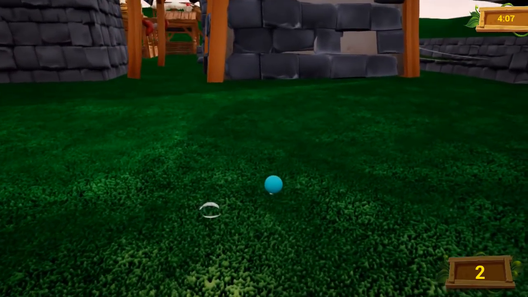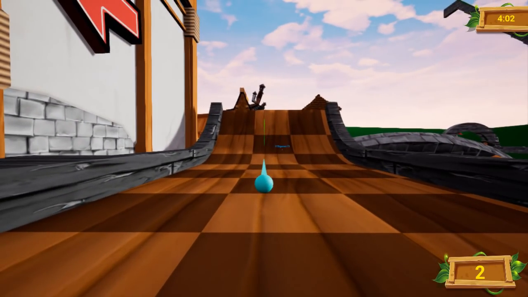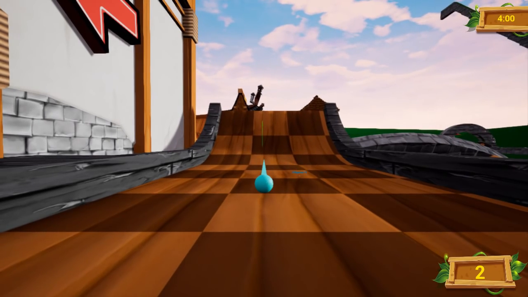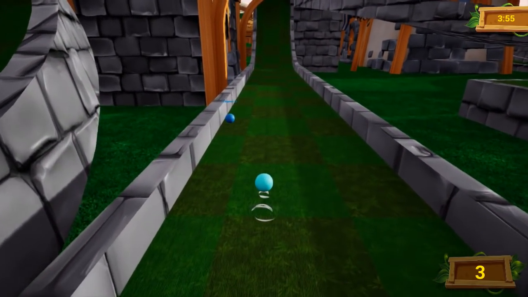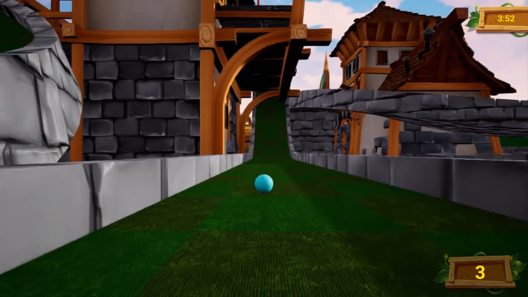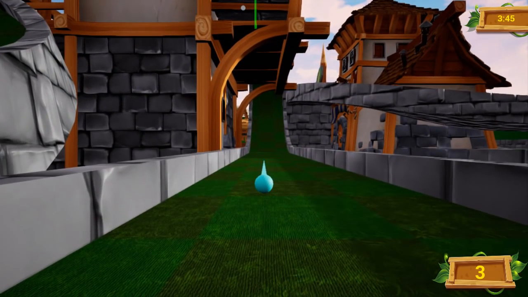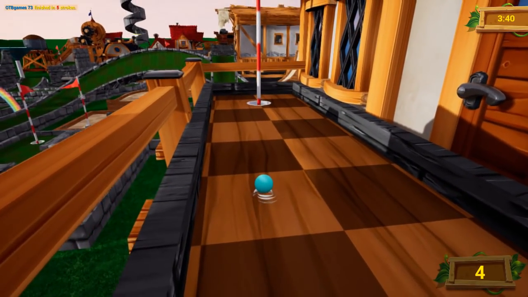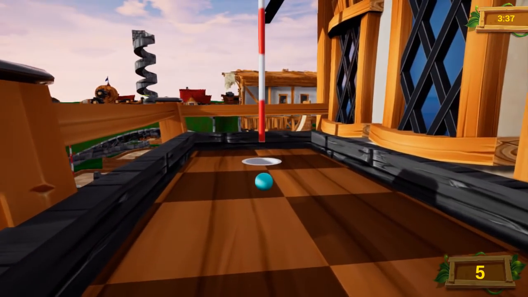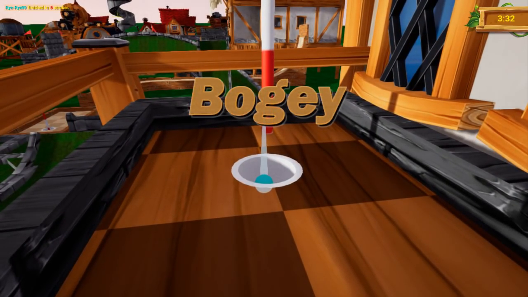Oh, come on. I got ricocheted off the house. Oh, that's not the right... That's not even the right hole. Hi. Which way is it? Oh, right here. No, I bounced off the barrel! Oh, you're good! That's the right hole. Nice. You got that in 5. That's not bad. Oh, I also got that in 5.